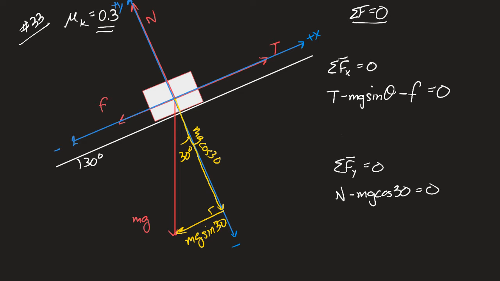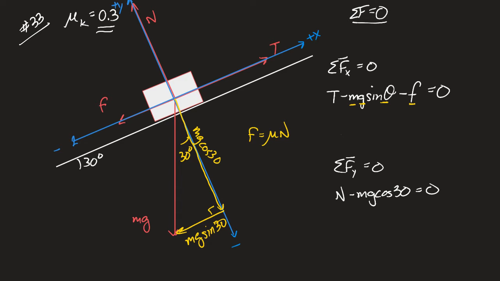The problem asked us, I believe, to find the tension. In order to find the tension, the only way I can determine it is if I have m, g, the angle, and friction. I have mg and sine theta. That's easy. But I don't have friction. However, friction is defined as mu times the normal force. And I know they gave me mu. I wrote it down. Which means I could figure out friction if I know the normal force.